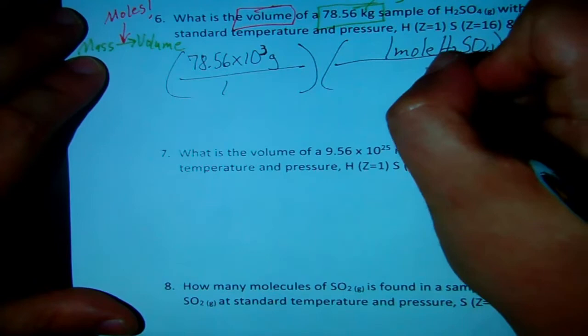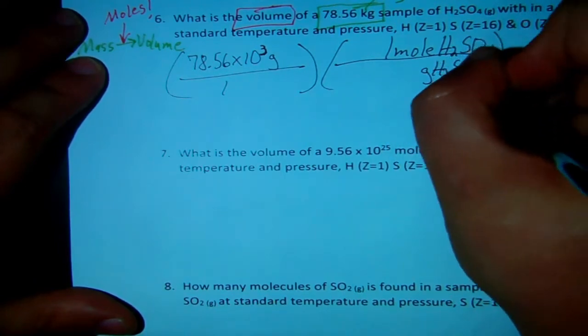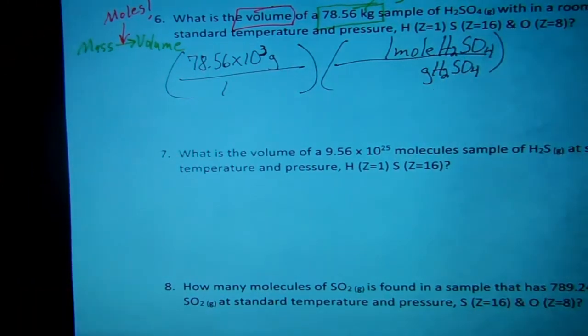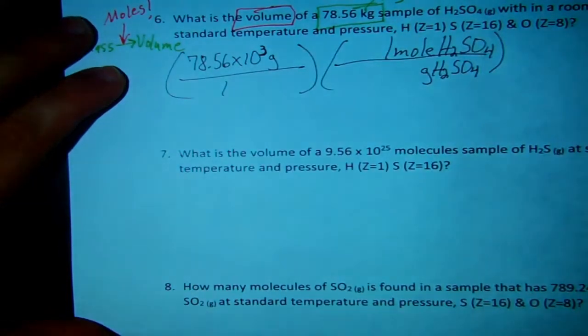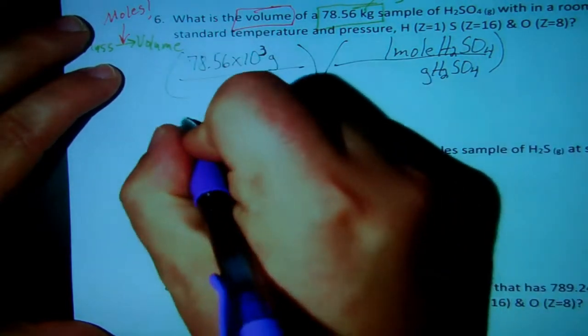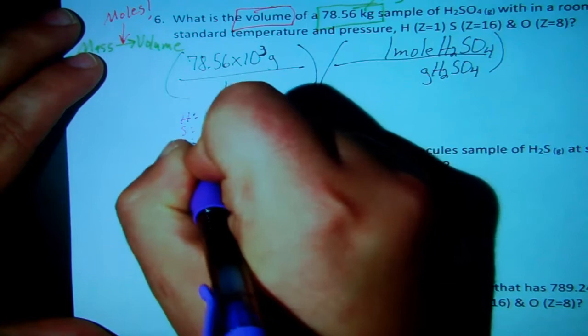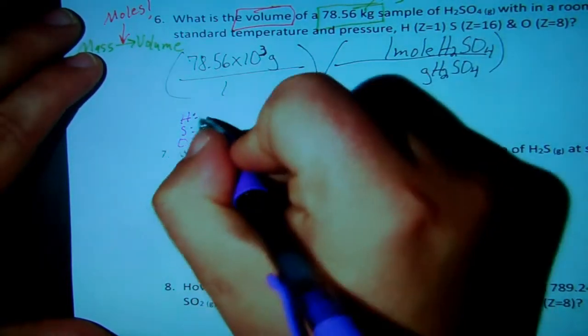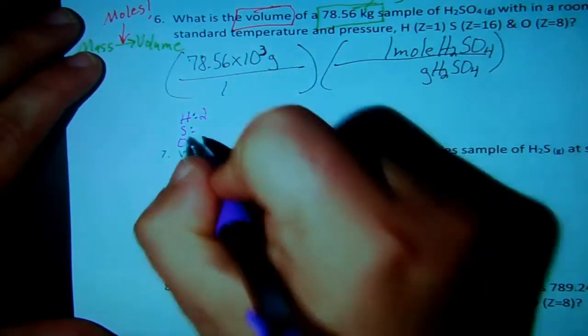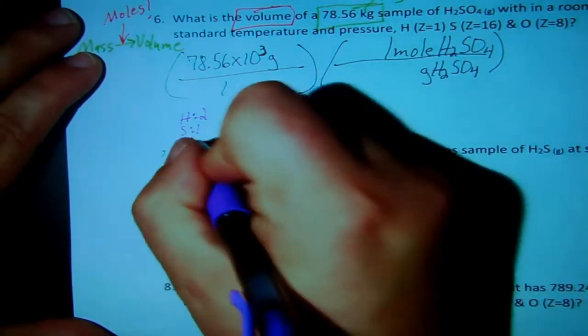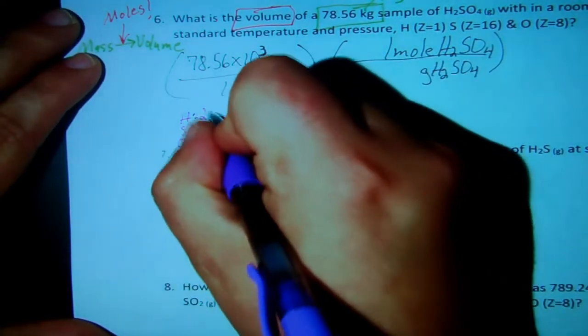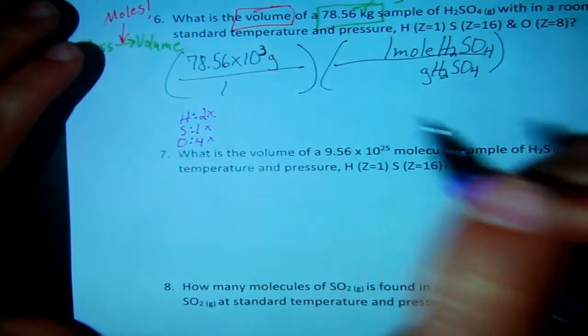H2SO4. Grams of H2SO4 goes on the bottom. I want to stress this to you. I know you haven't done one of these yet that has 3 elements in it. You do the same thing. You write it down. Nothing has changed in that fact. You just write down hydrogen, sulfur, and oxygen. How many hydrogens do I have? 2. How many sulfur? 1. How many oxygens? 4. Multiply them by the average atomic mass off of the periodic table.